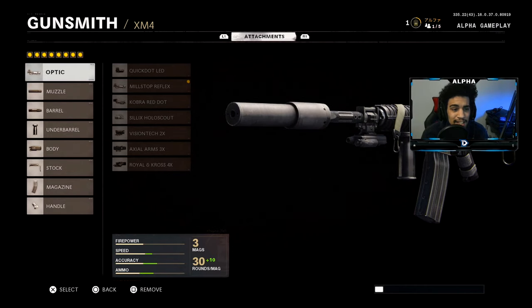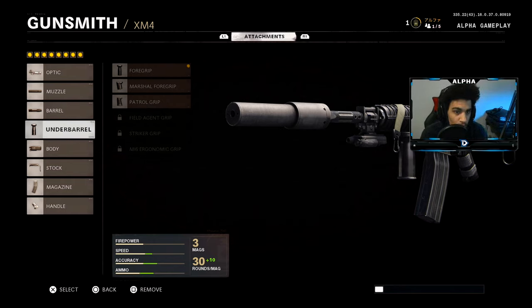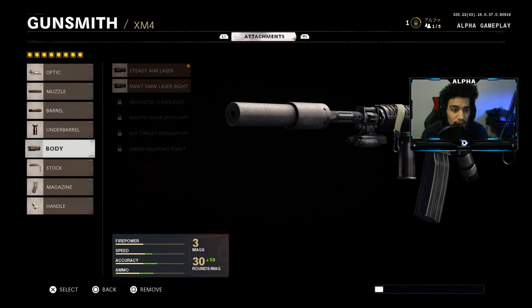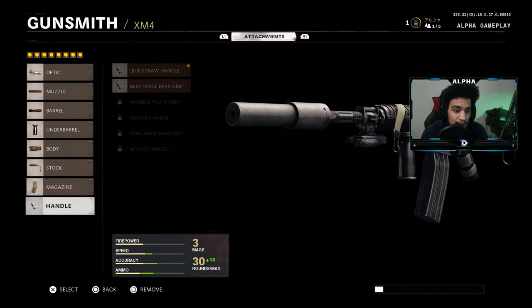So as you guys can see, for the optic, I have on the Mil-Spec Reflex sight. For the muzzle, I have on the Agency Suppressor. For the barrel, I have on the 13.5 Paratrooper barrel. For the underbarrel, I have the foregrip. For the body of the weapon, I have on the Steady Aim Laser. For the stock, I have the Sprint Pad. For the magazine, I have the 40 round mag. And for the handle, I have the Quickdraw handle.